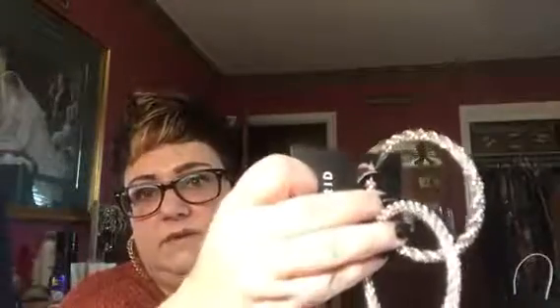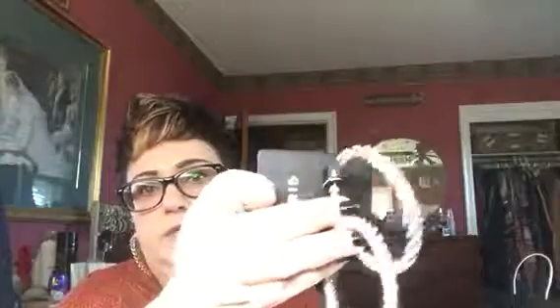And then last was just buy one, get one 75% off, which I don't think is the best deal in the world, so I didn't get very much. But I spotted these earrings and absolutely had to have them. They're silver and very, very glittery, with kind of a rope design. They're just absolutely gorgeous. They retailed normally for $19 in Canada, and they were on clearance for $11.98.